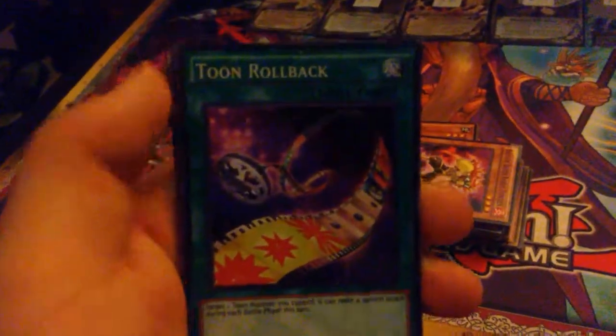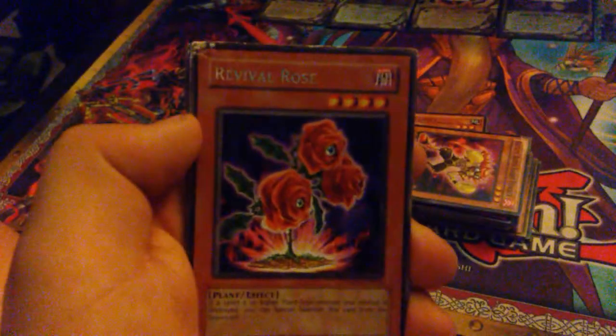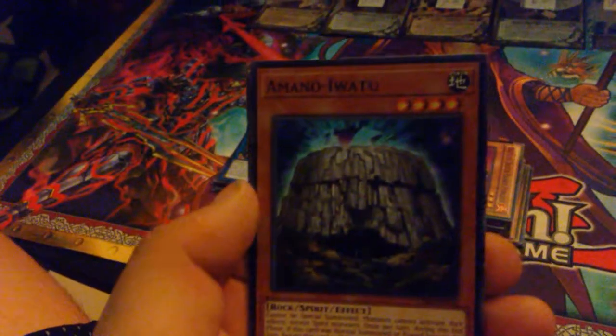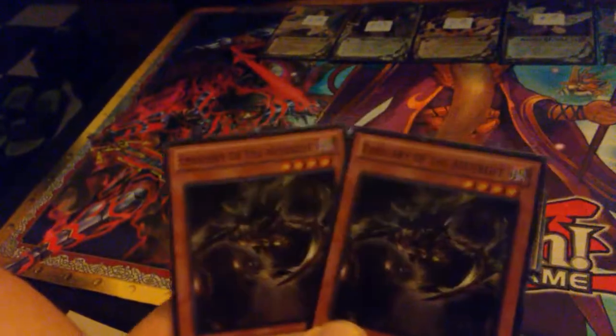Toon Rollback. Dizzy Winds of Yosenju Village. Revival Rose for our Rose deck. And here we have a Spirit Monster, Amano Iwato. Then we have Spring of Rebirth, also going to be put into our Spirit deck. And then two Emissaries of the Afterlife for our Exodia decks that we could be building in the future. So, yeah.